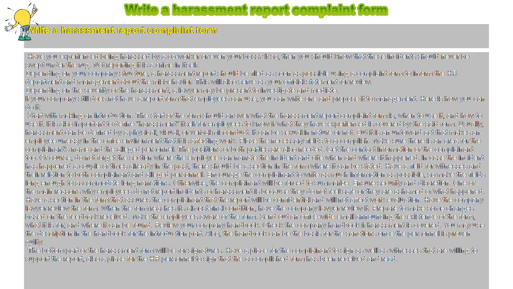Ensure security and discretion. One of the main reasons why employees do not report incidents of harassment is because they do not feel safe or they are ashamed of what happened. Have a section in the form that assures the complainant that the report will be confidential and will not affect work evaluation.